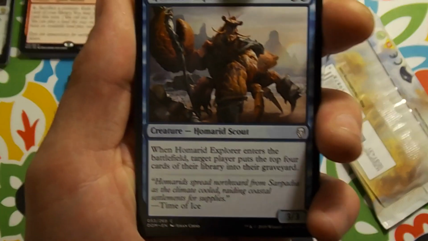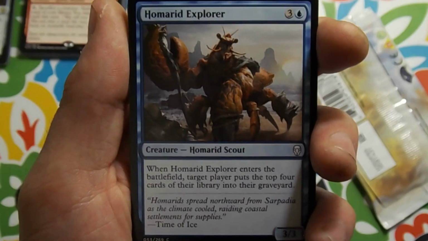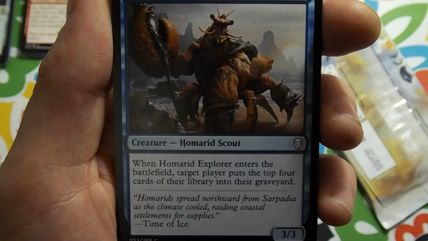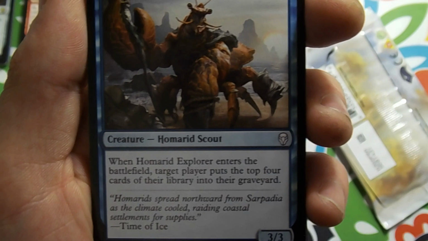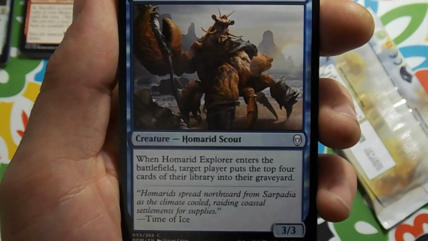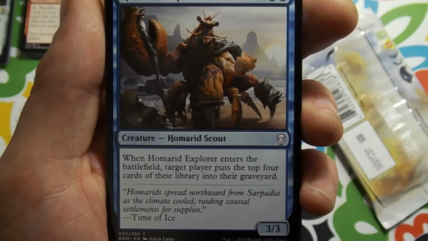Hamadrid Explorer. 4 cost, 3 colorless, 1 island. When Hamadrid Explorer enters the battlefield, target player puts the top 4 cards of their library into their graveyard. Reminds me of a certain crab we've all seen with landfall.